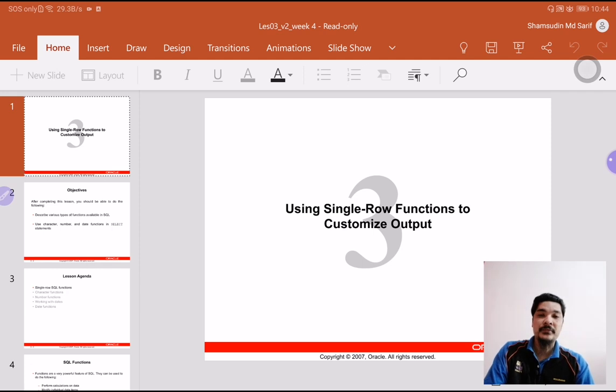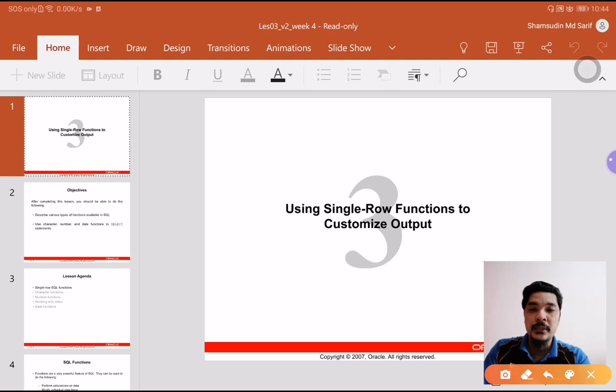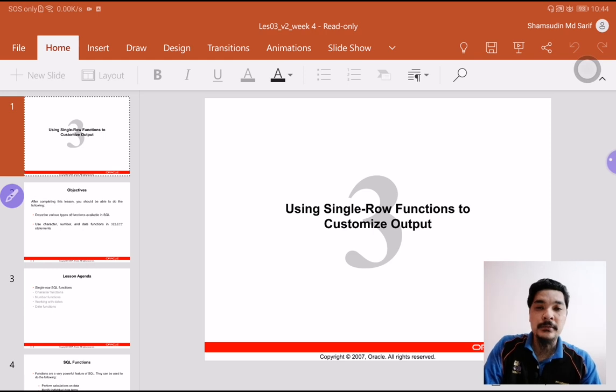We meet again. For these sessions, I'm going to talk about the lab sessions using Oracle. Let me double check again: we are in lesson 03, V2, week 4, continuing from lesson 03, week 2, week 4. The previous lessons, week 1, week 2, and week 3, are considered done using face-to-face meetings during our semester.